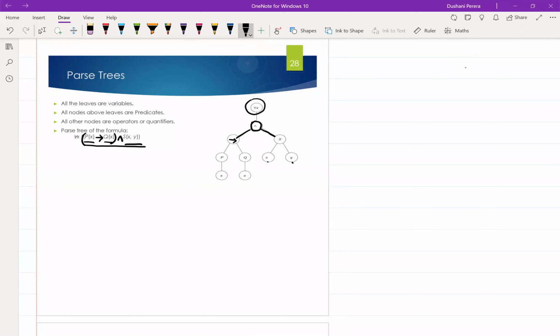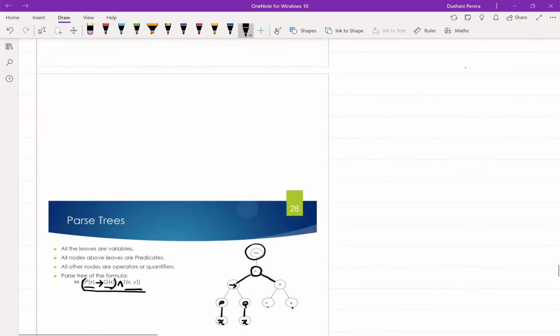So you have the implication, P and Q, and the parameters are x and x. In the leaf nodes, you have your parameters, your variables, and in the other nodes you have your operators, the quantifiers and the predicates.